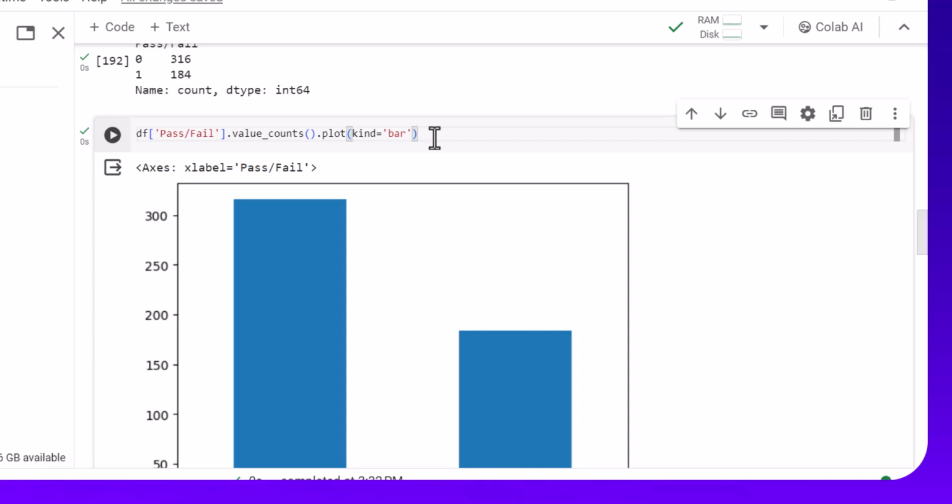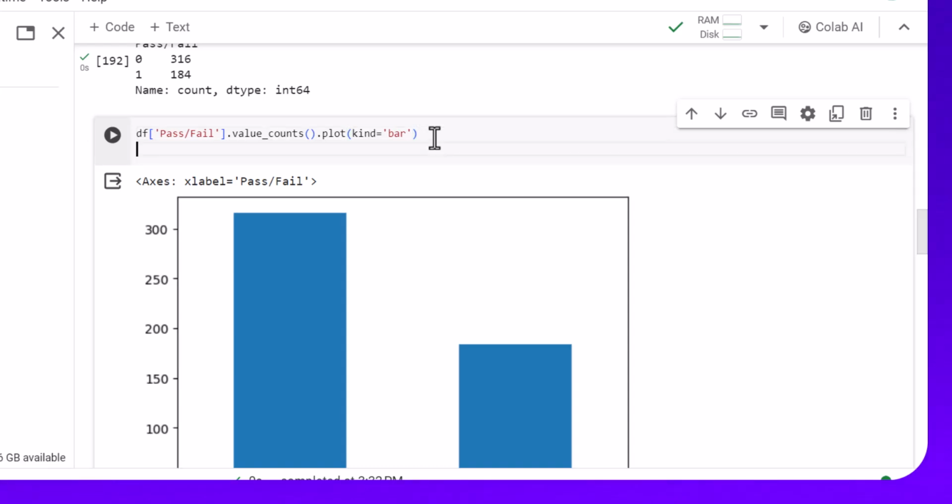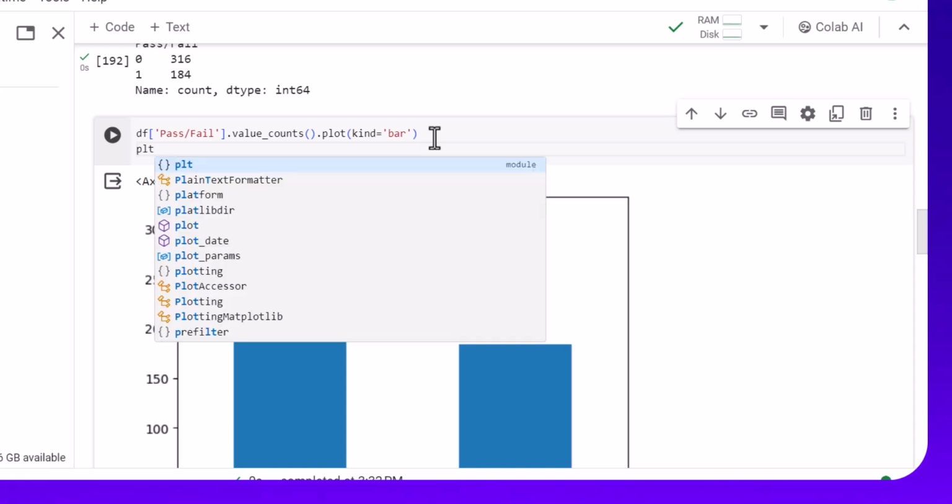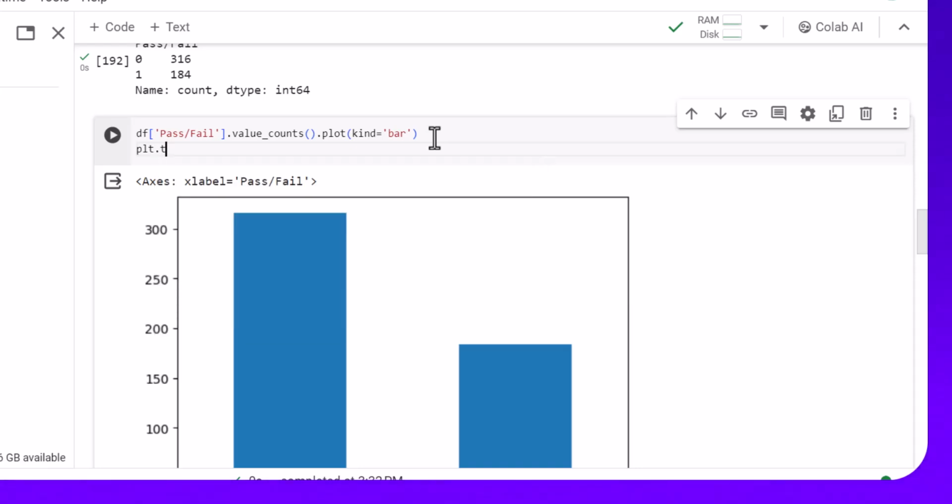We are creating the plot with the help of data frame functionalities itself, but it is under the hood using matplotlib. And once we are using this plt, which is matplotlib, it is storing whatever the current graph is, and we can assign various things to it, like title, right? We can do multiple modifications like title, distribution of pass fail.